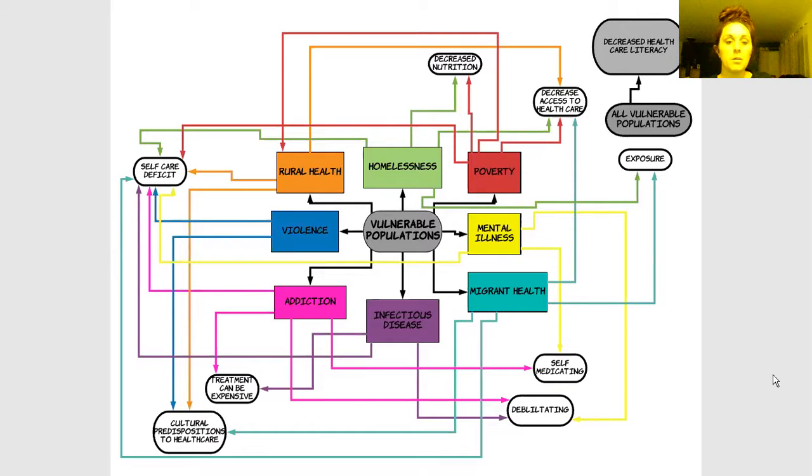And each one of these eight subjects really can lead to decreased healthcare literacy. I don't feel that one population doesn't. So it's very important that we remember that these things need to be addressed, and that educating in a patient, calm, effective manner is how all of our vulnerable populations, as well as our regular patients, need to be treated.